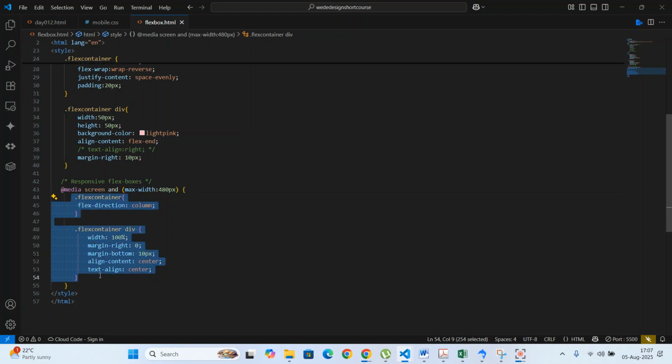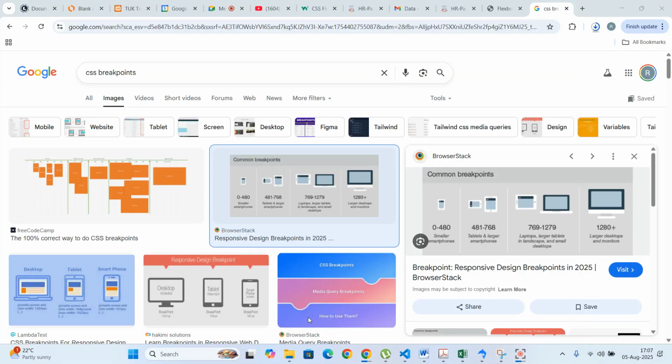So I can do one website that has 10 different styles for 10 different devices that I'm targeting, and everything still looks well and good in any of those devices, regardless of what they are. That's the essence of why we are looking at this. For the breakpoints, you can use these breakpoints over here. You can just go to Google and search CSS breakpoints. It will give you the breakpoints.